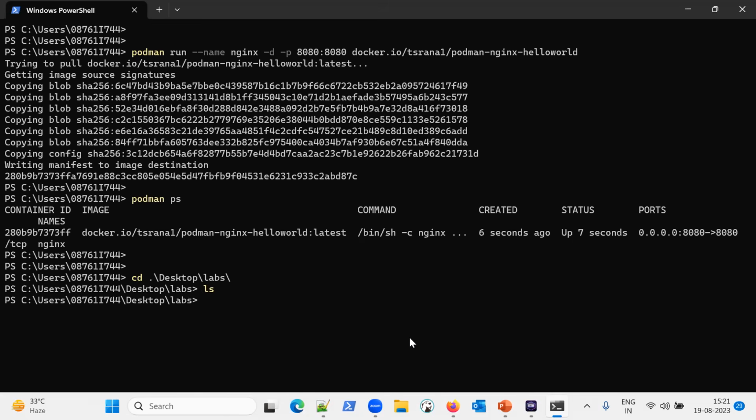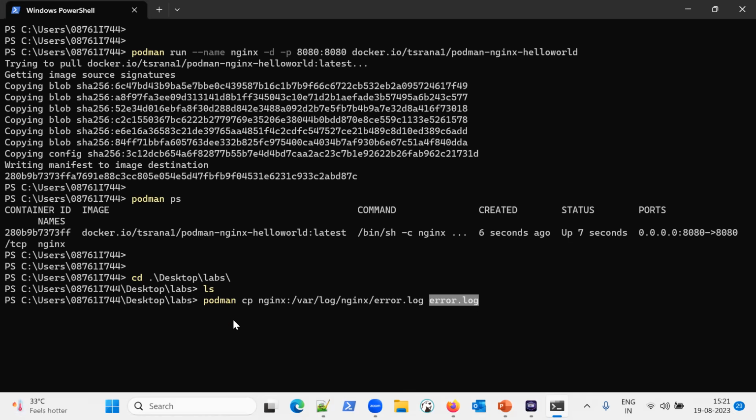So let me run this command. What we are trying to do here, podman cp means copy. Copy this file from the container into my local machine with this name error.log.